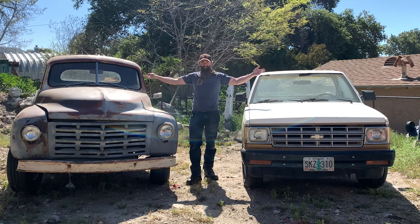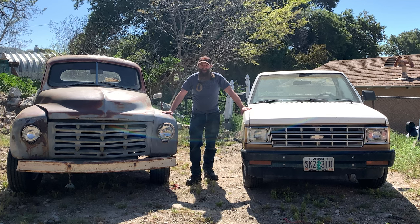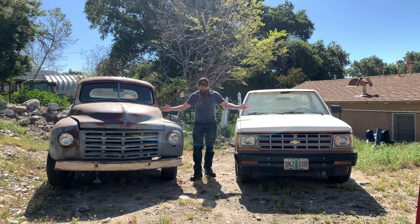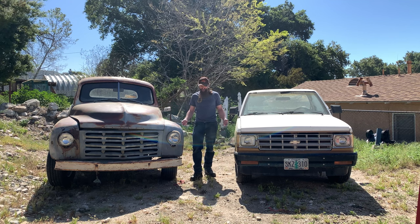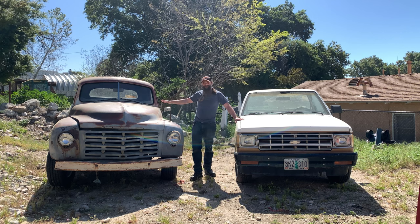Well, there you have it. Both of my trucks run, not very well, but they both run and they stop. We're off to a really good start with both of these trucks. Obviously, we have a long, long journey ahead of us, and I really have to decide now which one am I going to put my time and attention and money into first. Do I fix this up, potentially do a head gasket, or do I do a rear end on this?